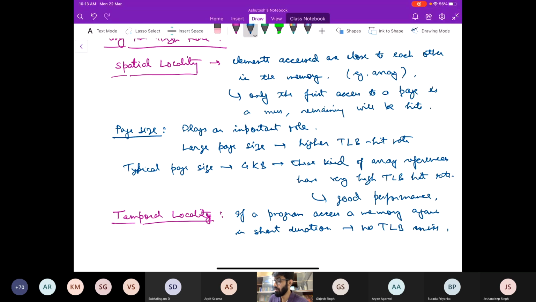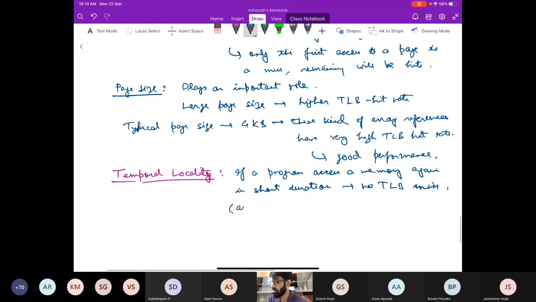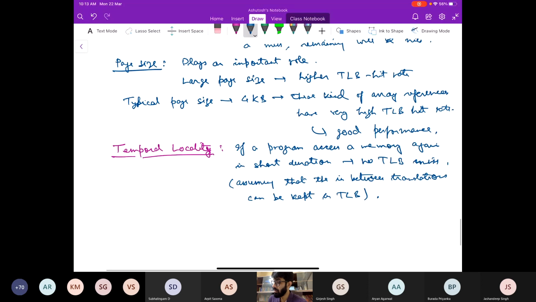Okay. So, assuming that the in-between translations can be kept in the TLB.